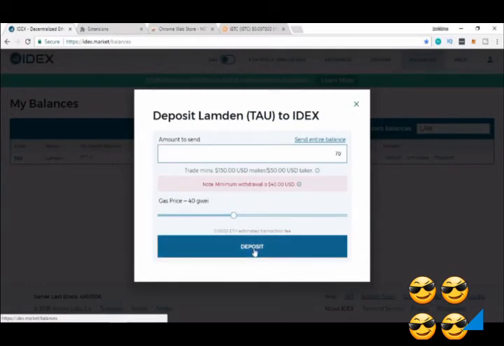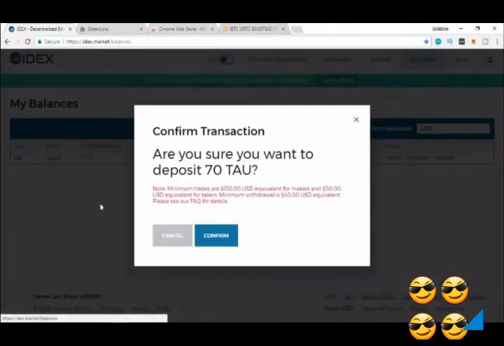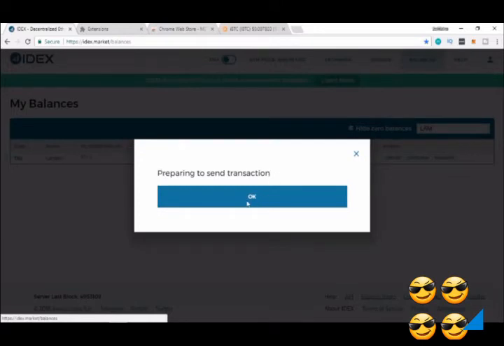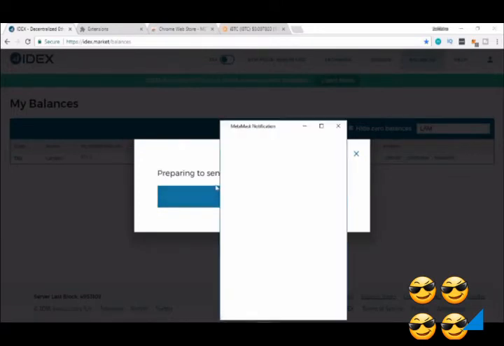I'll click on deposit. I'm just giving an example. It says, are you sure you want to deposit 70 of this? I'll click on confirm.